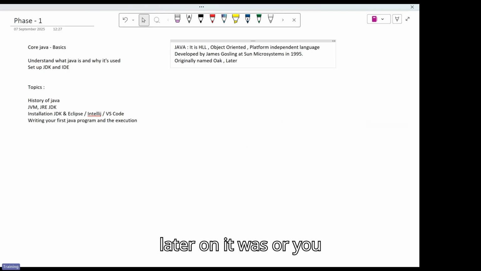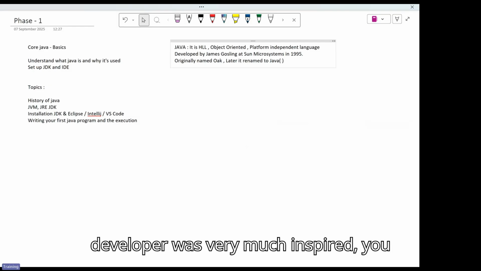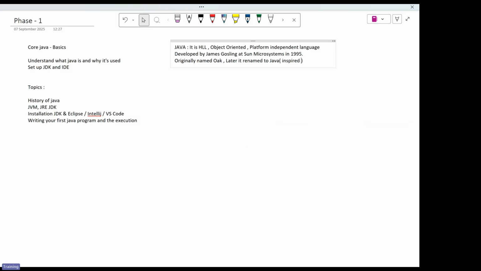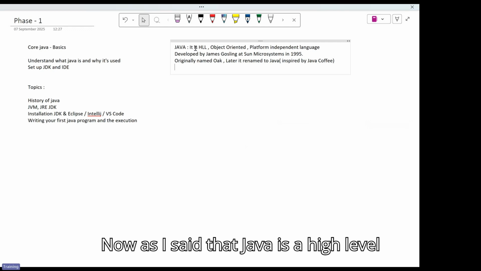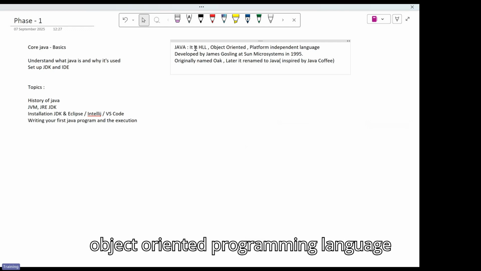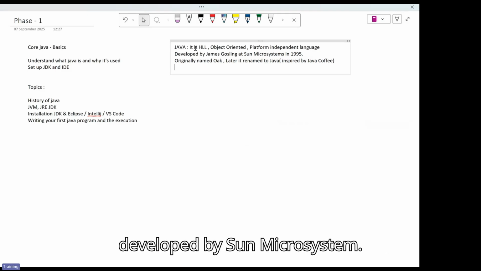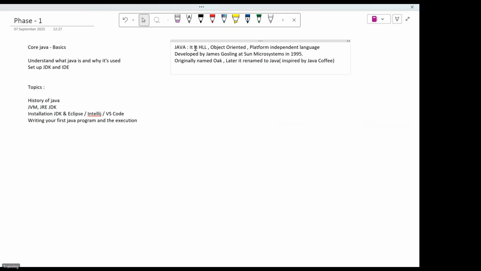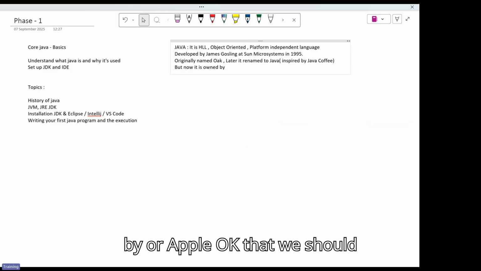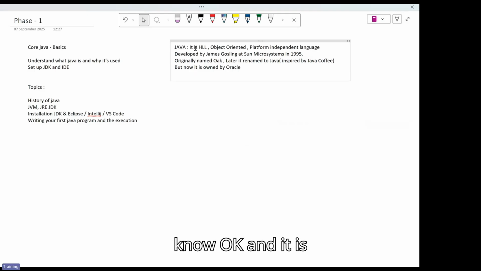Later on it was renamed to Java, because the developer was very much inspired by Java coffee. Now, as I said, Java is a high level object oriented programming language developed by Sun Microsystems, but now it is owned by Oracle. That we should know.